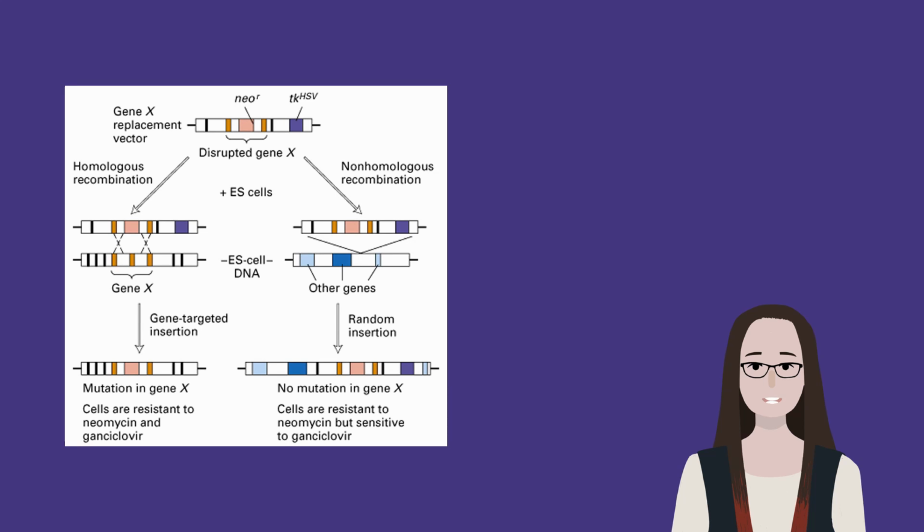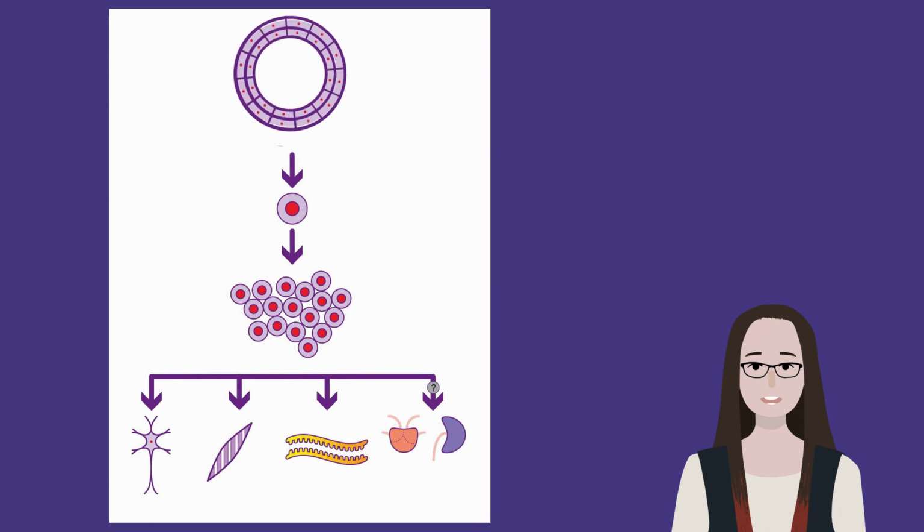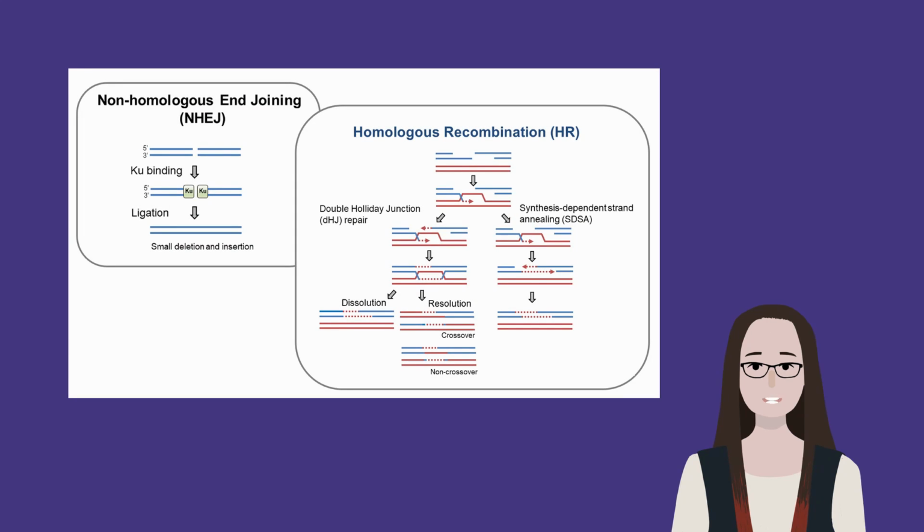This method involves creating a DNA construct containing the desired mutation. For knockout purposes, this typically involves a drug resistance gene in place of the gene to be knocked out. The construct will also contain a minimum of 2000 base pairs of homology to the target sequence. The construct can be delivered to stem cells either through microinjection or electroporation. This method then relies on the cell's own repair mechanisms to recombine the DNA construct into the existing DNA.